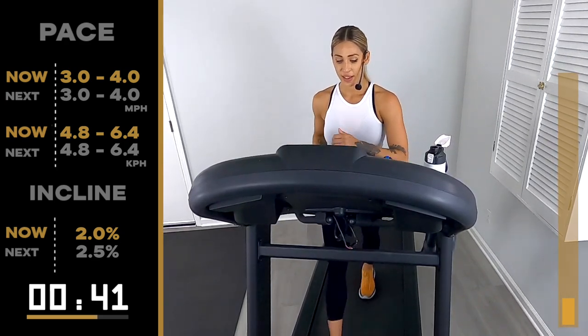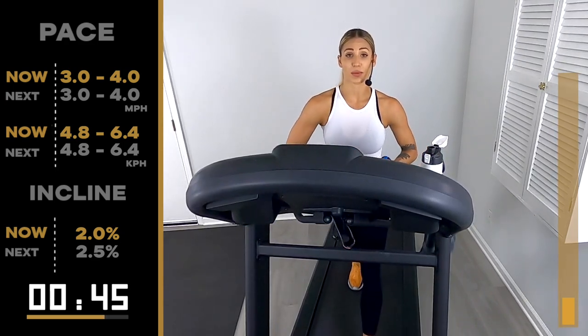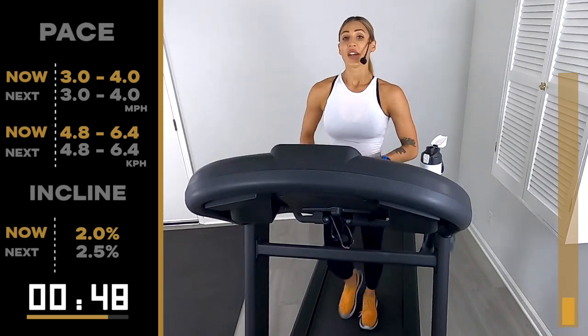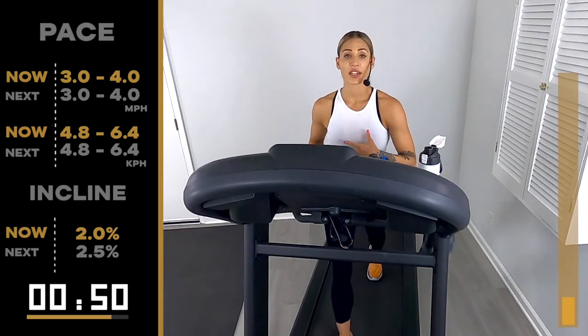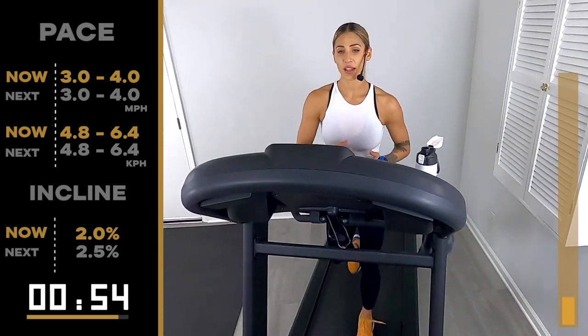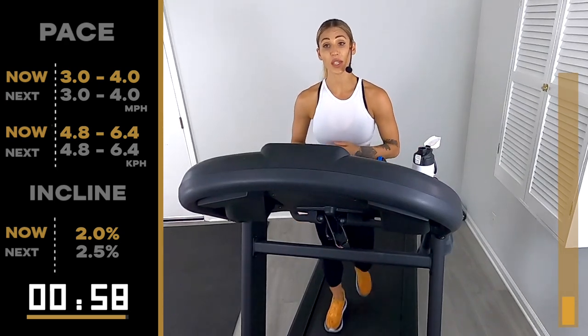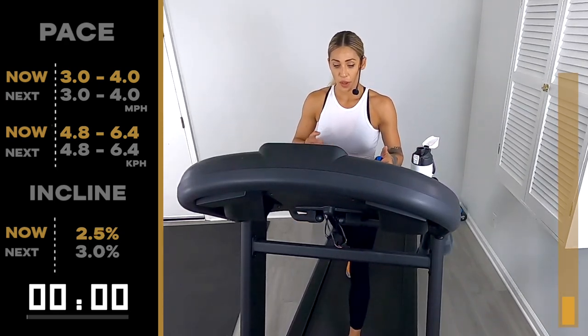20 seconds. Squeeze those glutes. Making sure the hips stay underneath us, right? Not leaning our chest forward, not letting the feet come first. Our legs are staying underneath us. We want 7. We'll do it again. They're gonna keep coming like this, all right? 5, 4, 3. Come on, 0.5.